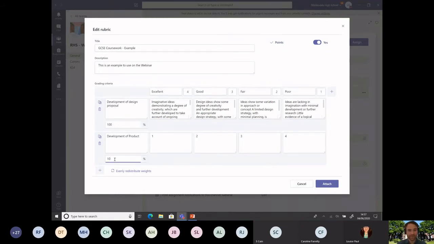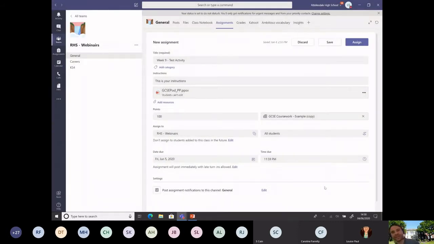So I can say this is also 100%, or just evenly redistribute the weights, which obviously depends on the type of course that you do, because I know that myself as a computer scientist, we have different weightings for different sections. And when you're happy with developing this rubric, we can just attach.